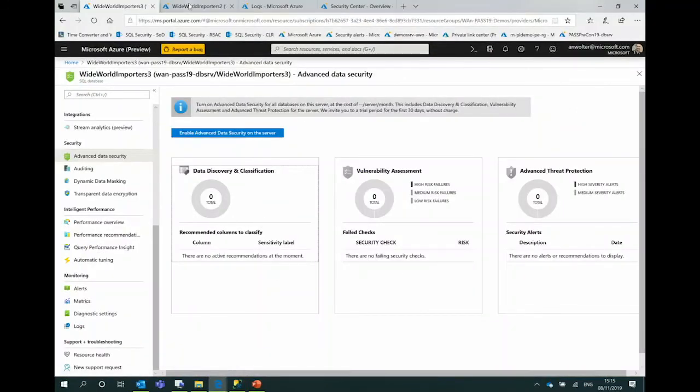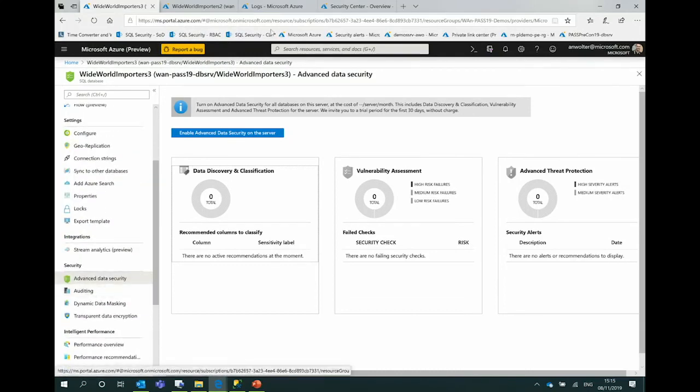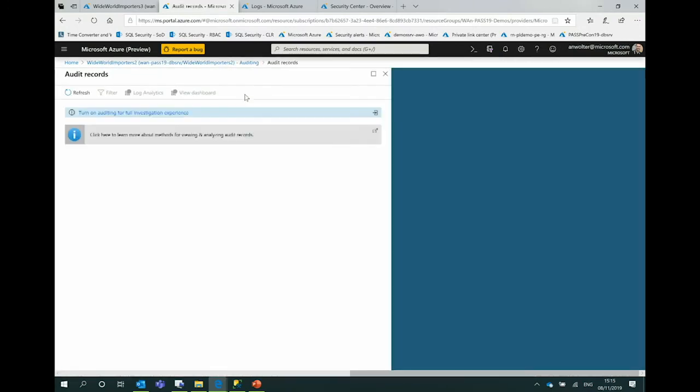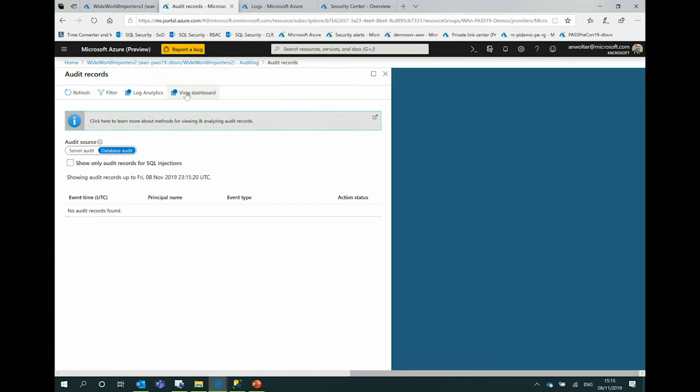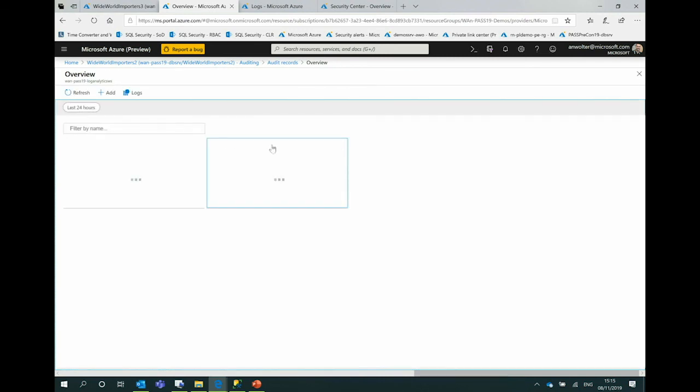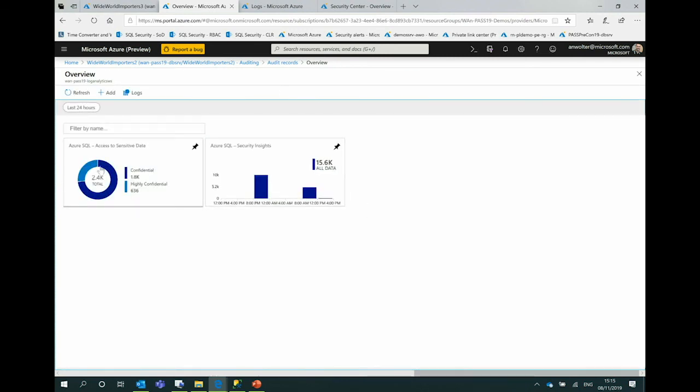All right, my time is unfortunately over, but if you want to stay with me, I'm going to show you the last part on auditing. As I said, we have combined this in auditing. I can go view audit logs. It's already set up. If I go to audit logs, I have the ability to view the dashboard. And I will see something like this.